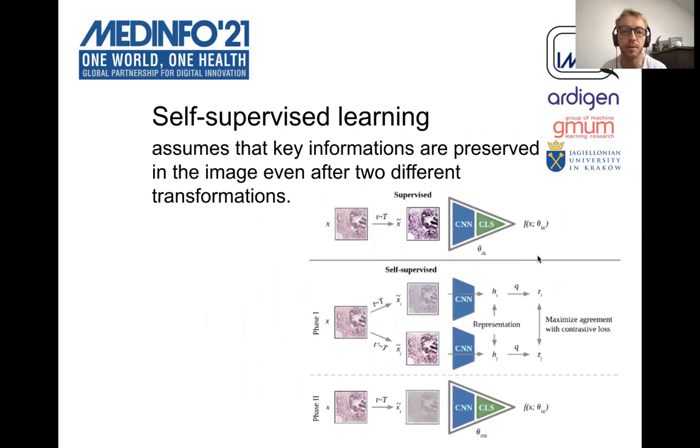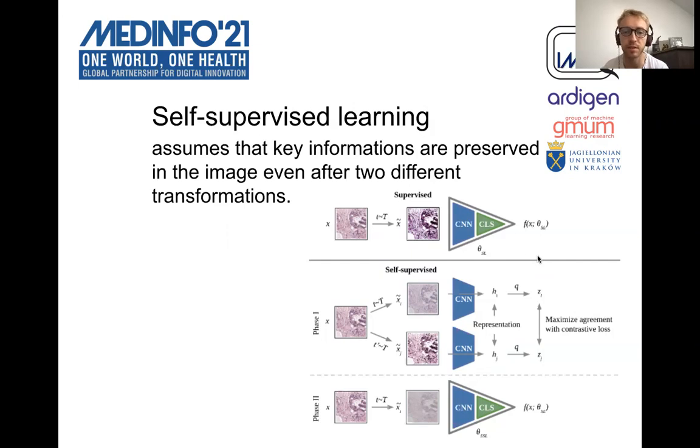Supervised learning assumes that we have an image and a corresponding label. Then the model can be trained iteratively by comparing predictions to desired labels and adjusting model parameters to reduce the disagreement between predictions and labels. However, in the self-supervised paradigm, we do not have a label for each data point.